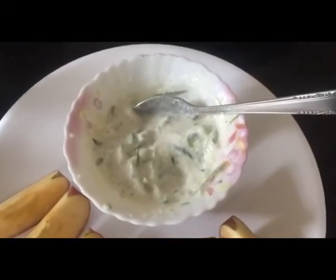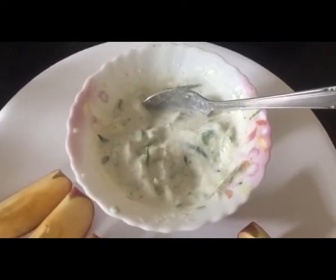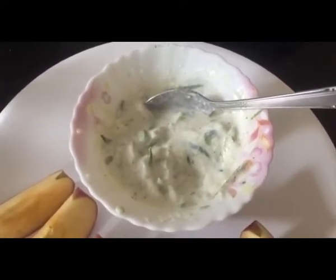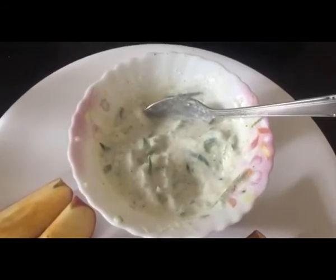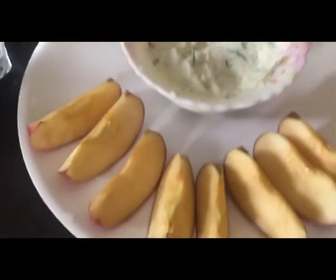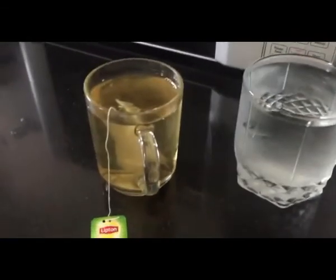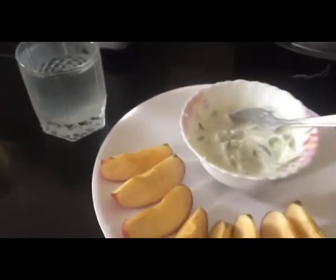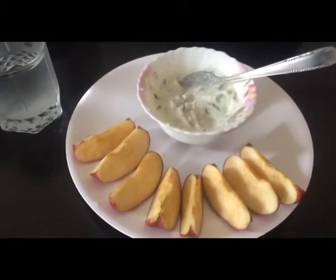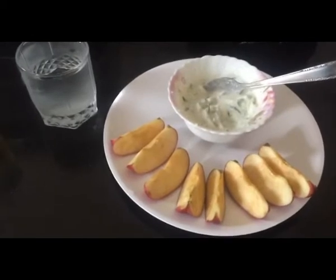Okay friends, now my cucumber yogurt is ready. I have mixed the yogurt and the cucumber well, and I have put a pinch of salt and a pinch of black pepper, and mixed it well. It becomes almost like a cucumber yogurt salad. So that is one. It's about a half cup of the salad, and then one apple, and then plain water, and a green tea. Okay, so this is my lunch for the second day. So I'll see you after I finish my lunch, and then when I do my snacks, I'll see you then.